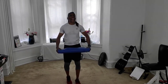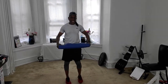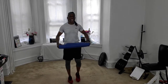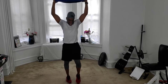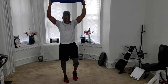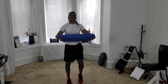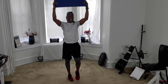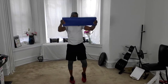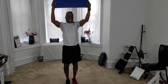Take it up and down. Drive it up and down. Up and down, good, bring it up, bring it back down. Keep those fists together, you'll have almost the same effect, lacing your fingertips and bringing it together. Good job, up and down.